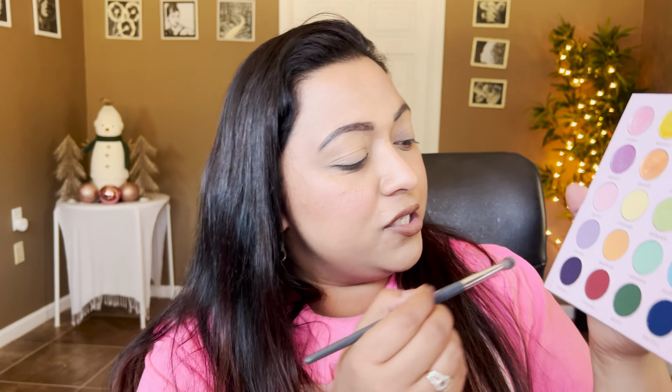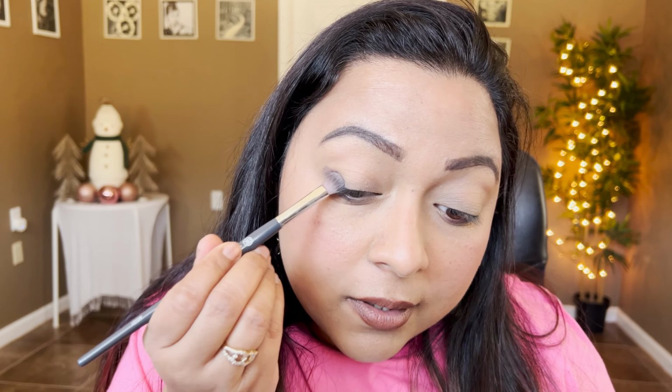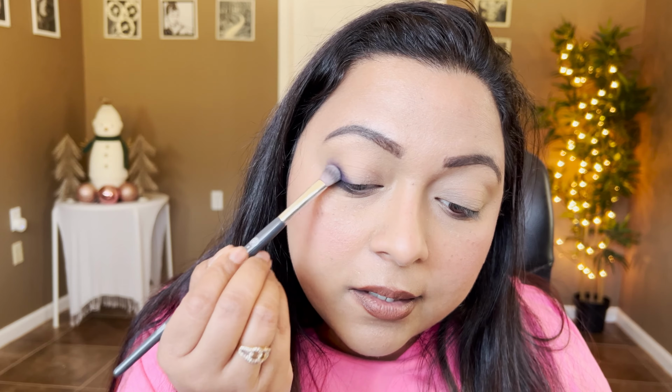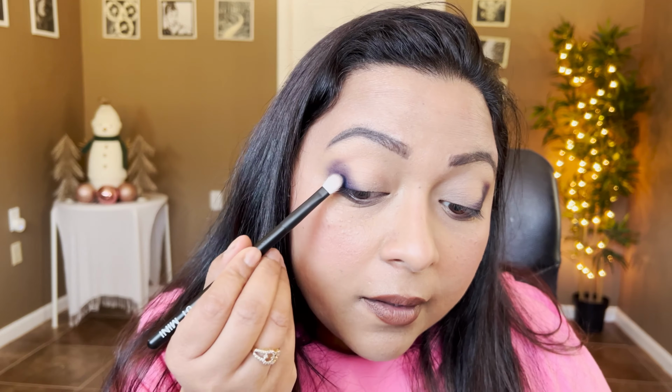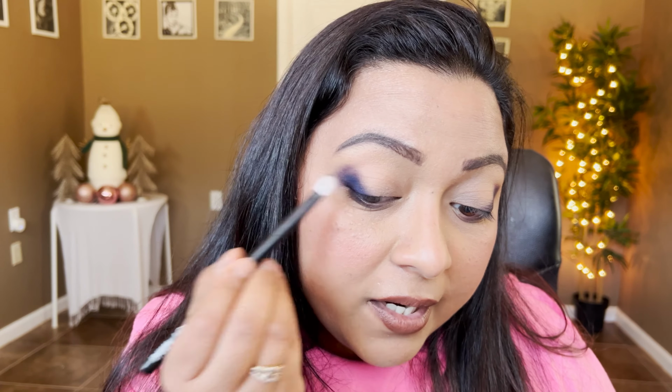Okay, let's begin. We're going to go the same route. I'm going to start off with this shade, which is Tranquil, which is a deeper purple shade. And I'm going to take that on the outer corners right there, just because I want that depth. Okay, now just to get a little bit of blueness to the look, I will get into this peaceful shade, but towards just the extreme outer corner. So let's do that. Right there, you can, I don't know if you can see it or not. I definitely can see that effect. And I'm just going to focus it right there in the outer corners because I want that purpliness to come through.